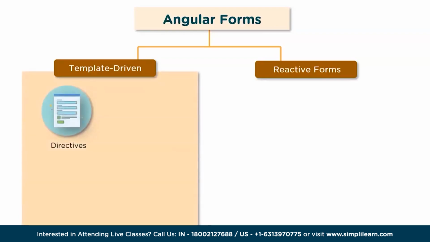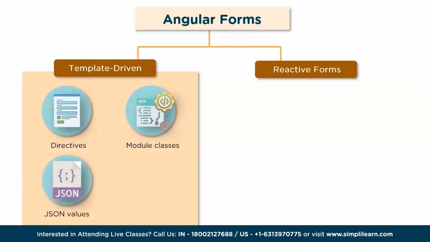So talking about the template-driven approach, in this method, the conventional form tag is used to create forms. Angular automatically interprets and creates a form object with the help of the directives. Now controls can be added to the form using the ngModel tag. Multiple controls can be grouped using the ngControlGroup module. So it basically uses several module classes to provide controls. Now if you don't get this, don't worry, you'll understand better when I'm showing you the demo.